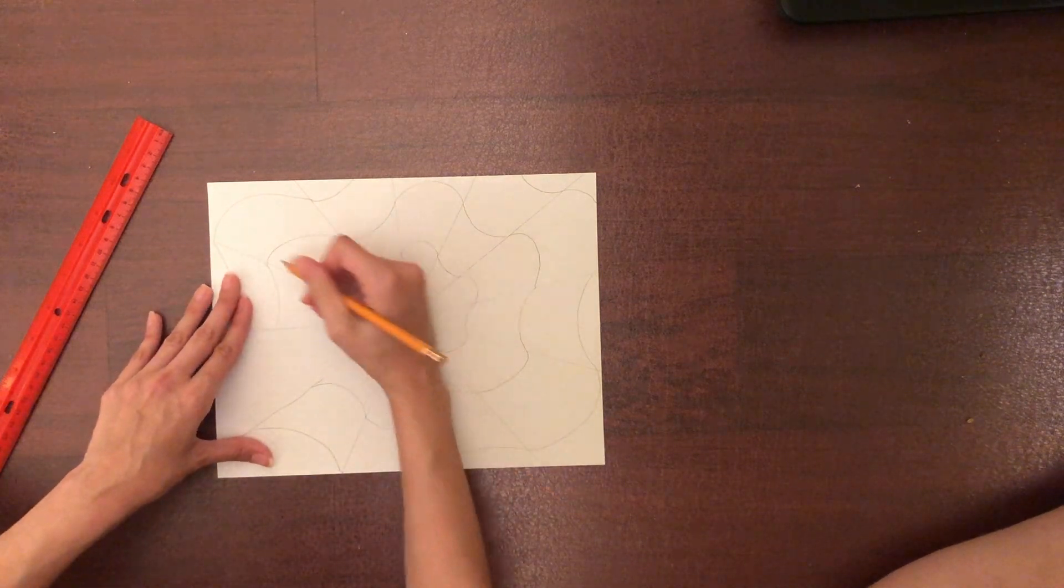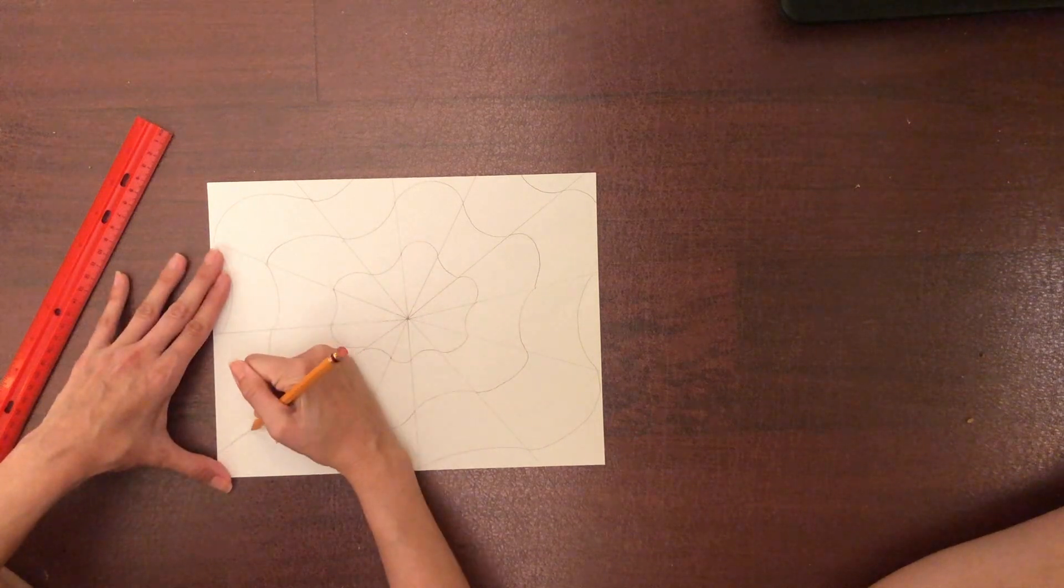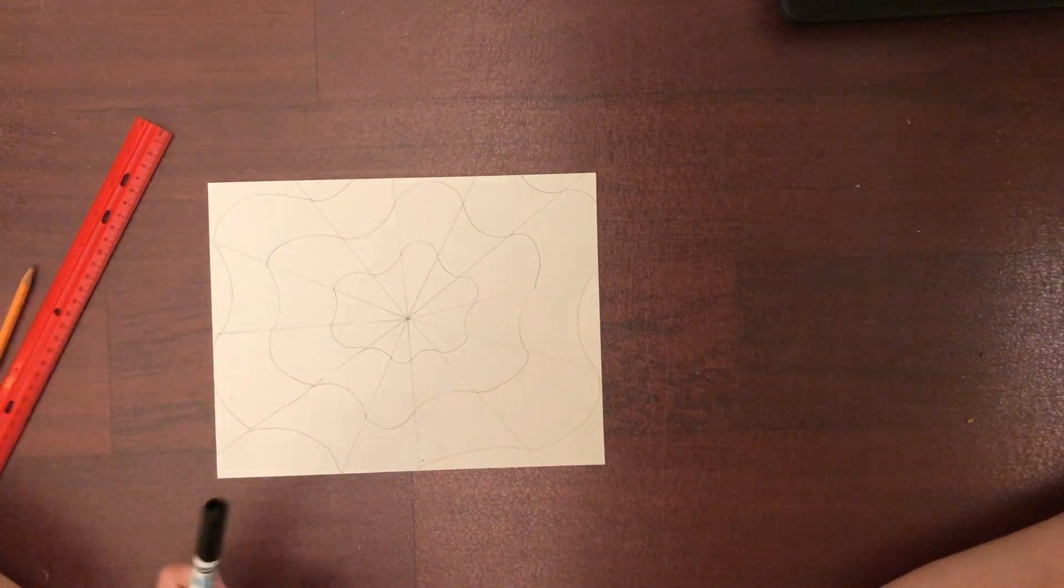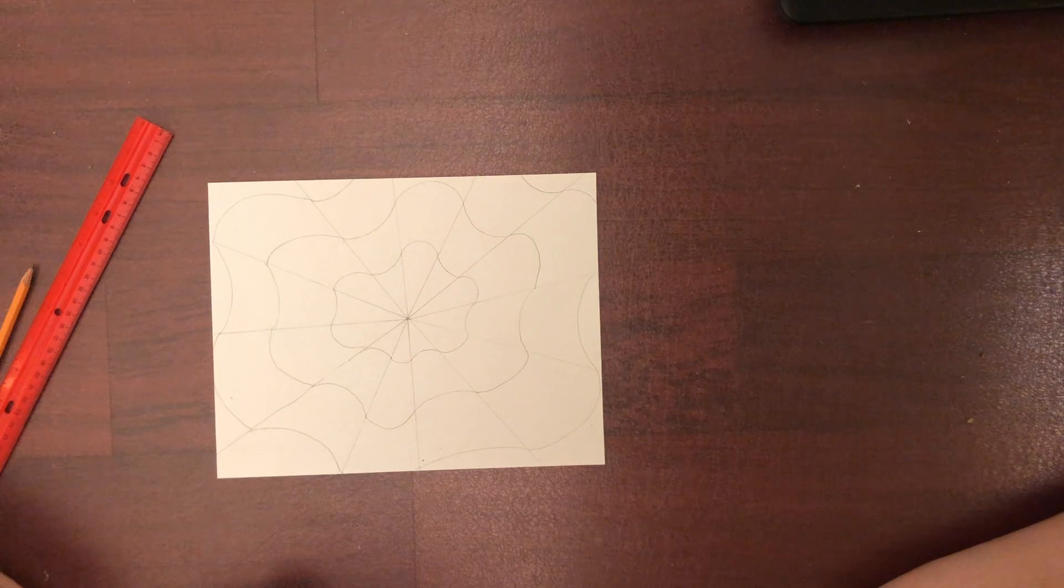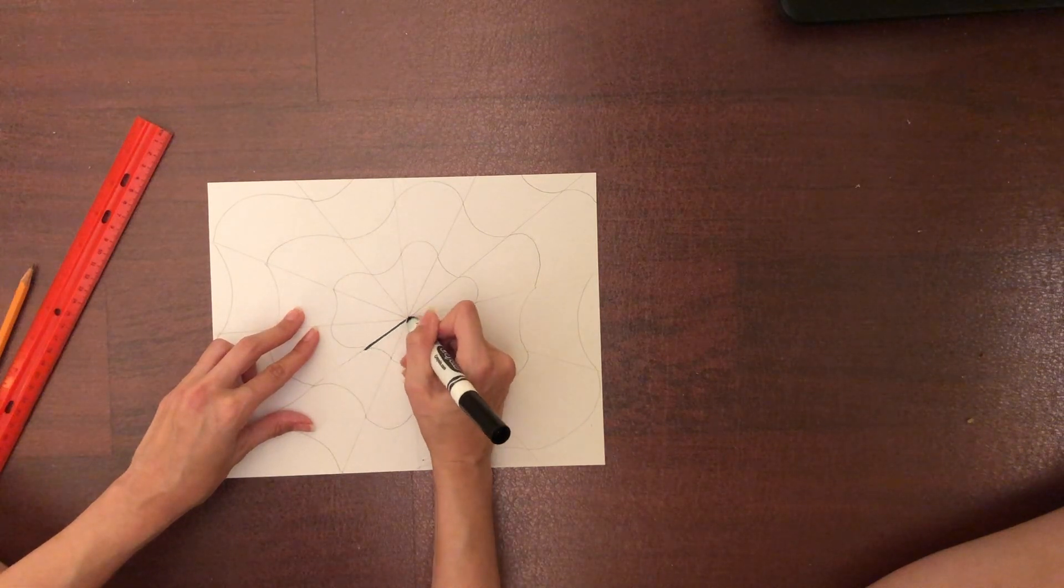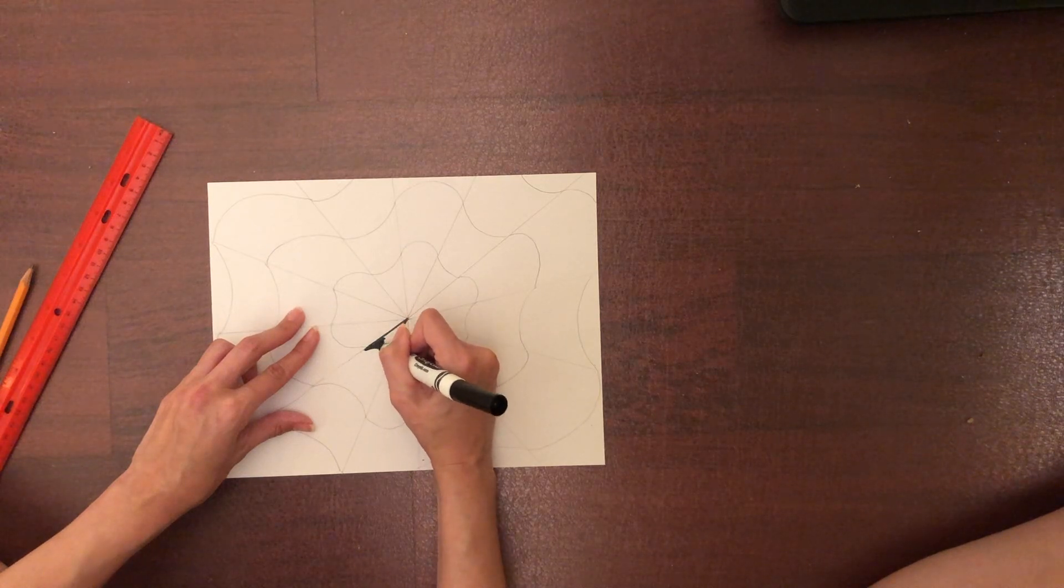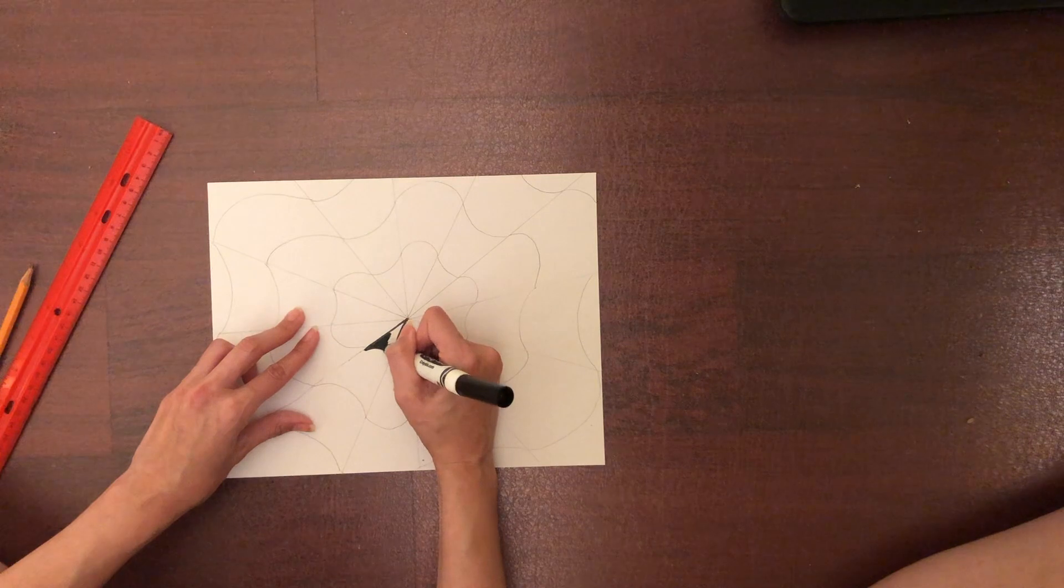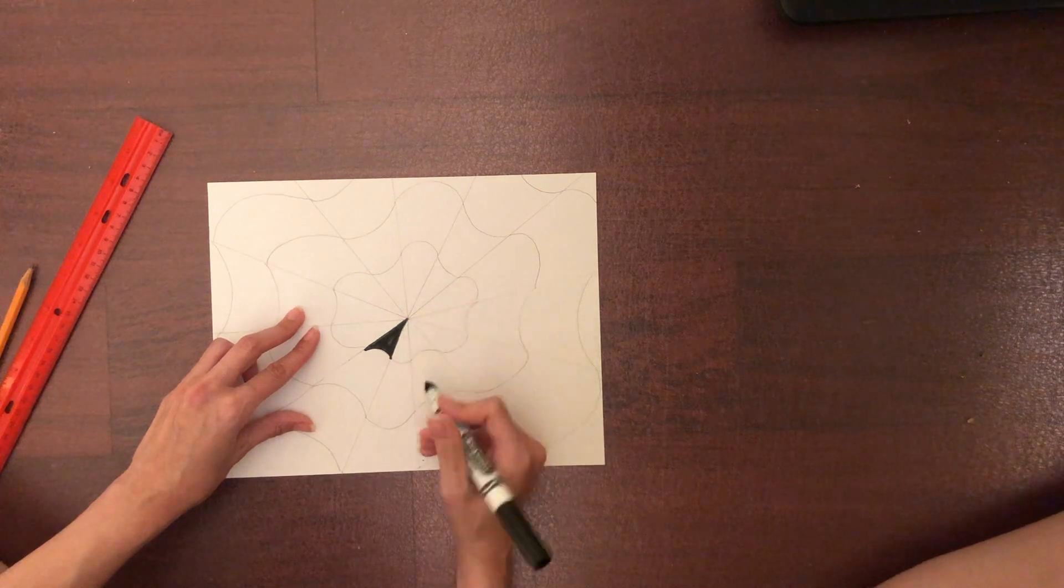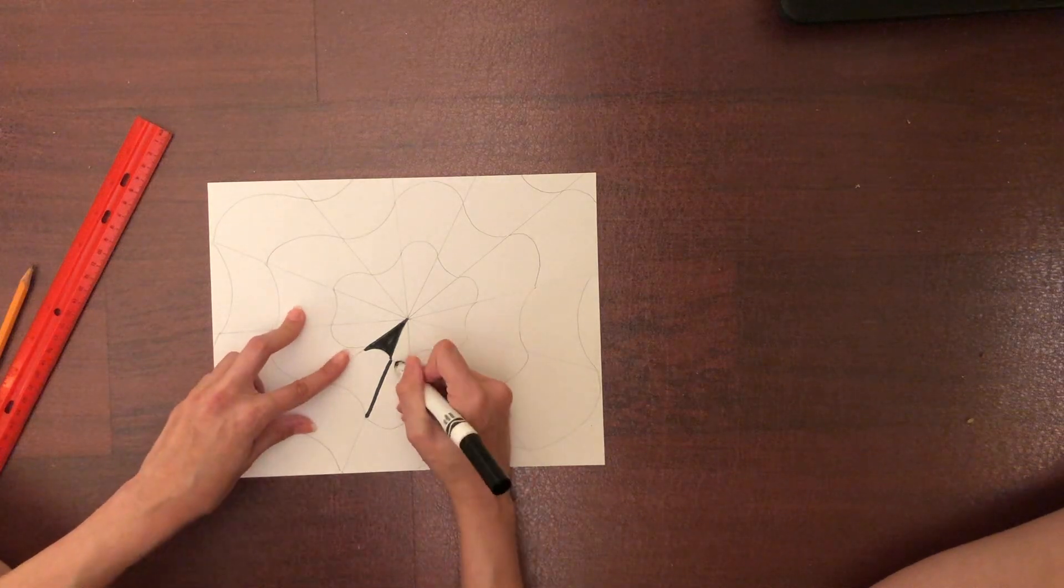It's really important to make sure you're connecting them. Okay, now I'm going to color in every other section with a black marker. So it's going to be a little bit like a checkerboard. I outline first a section so that I can color in neatly and slow steady strokes so that I don't leave any white spaces. All right, so I'm not going to do the ones next to it. I'm going to do the one that touches it by the corner.